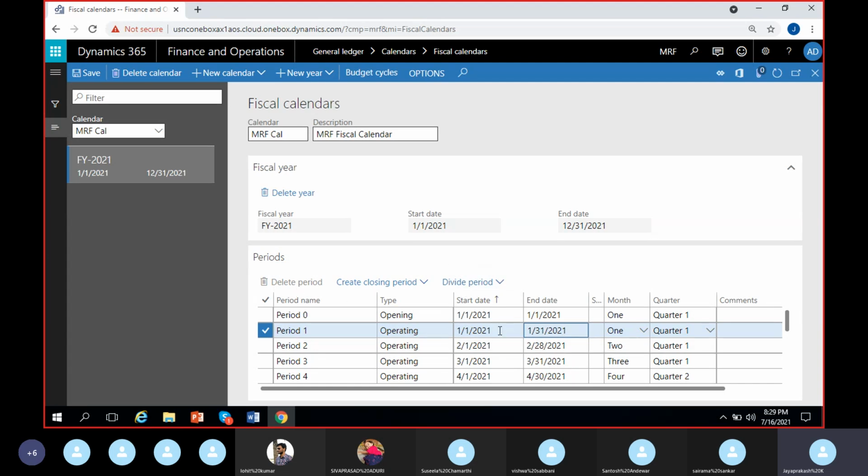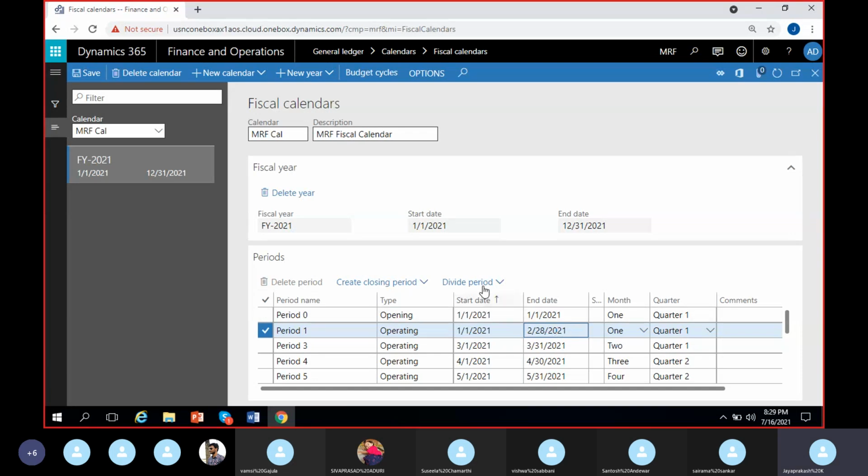Okay, but only the periods which are divided, those periods only we can delete now. No, you can't delete period one, but you can delete period two. Okay, because it is the first date starting, right? You can't delete it. If you delete it, it can't adjust in any other period. But if you delete this period two here, it will adjust it into period one only. So period one will be from 1st of January to 28th of February. Okay, I'll show you how. So if I delete this period two, it will adjust those missing dates or those days into this period. Now you see this one is from 1st of January to 28th of February.